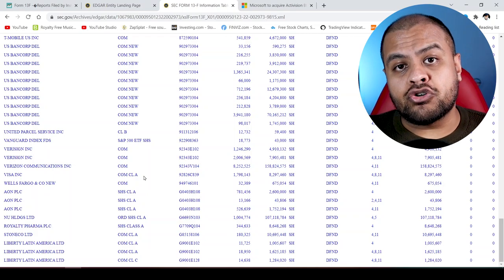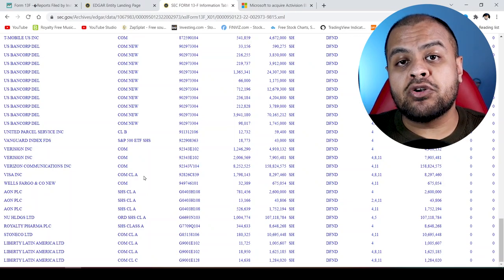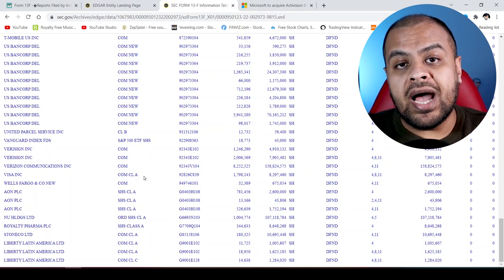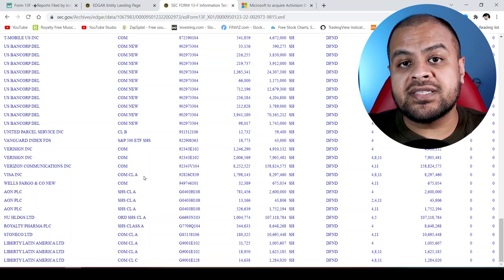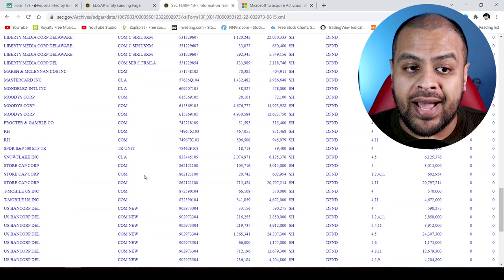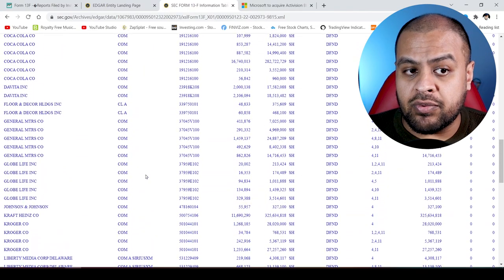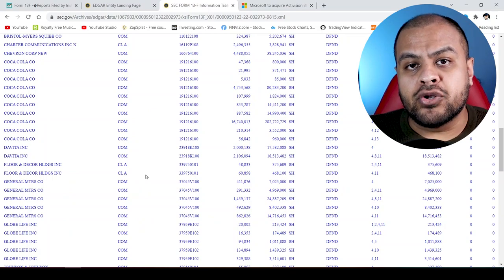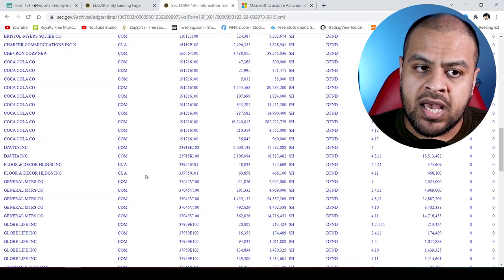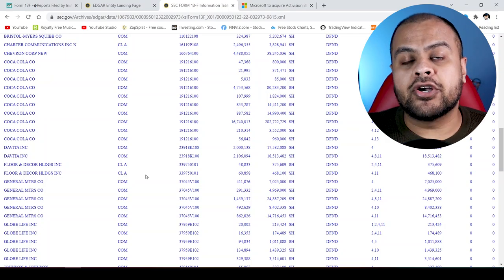Another thing is if you're a trader, and especially if you're a long-term trader, you can see where the general trend is going. What type of companies they're investing in, what sector they're investing in. I'm surprised to see a lot of banking stocks back in here, to be honest, which was quite surprising. I would have thought there'd be a lot more growth stocks around here. And you can also find those little hidden gems that you might not have heard of that could potentially be the next 10x, 100x company.